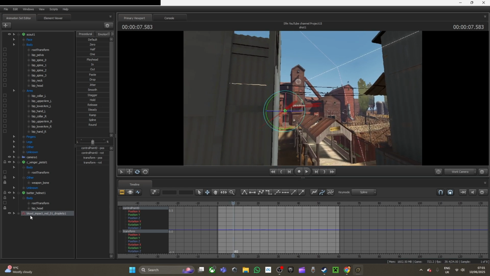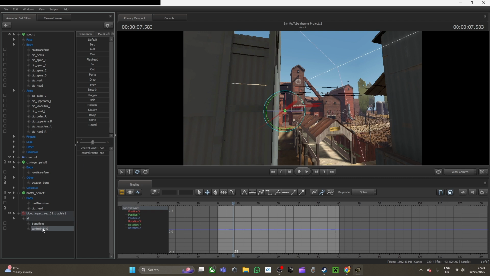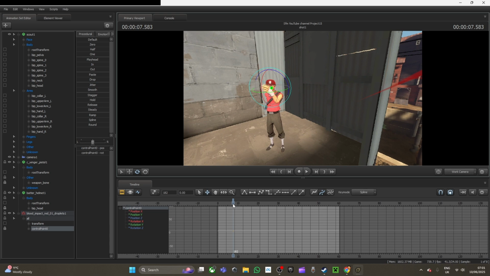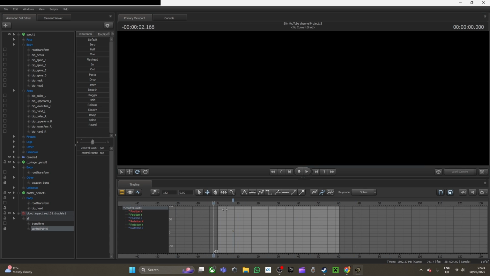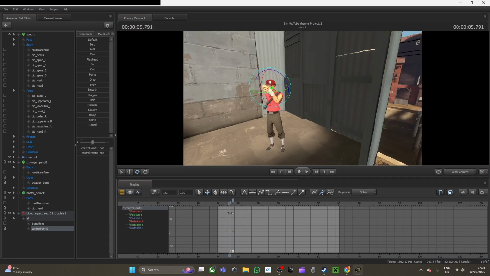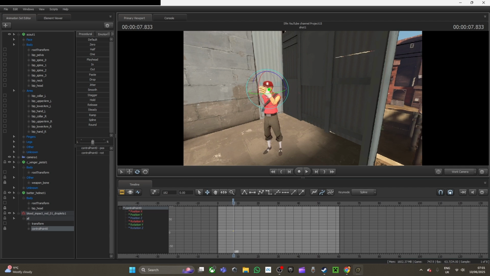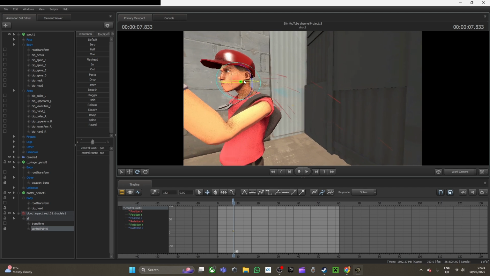To move it though to the correct position, you just click on it again, and all, and then this is the one you actually want to move. So let's say I wanted it to go to Scout's head, we just move Scout's head to this, and then we zero it to that. Once again, we need to reset the animation, so just do this. Just move this little slider thing around, and yeah, see how there's like tiny little pixels of red? That's the blood. We can also move it around so it's not just like that.